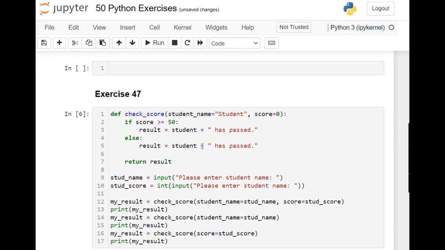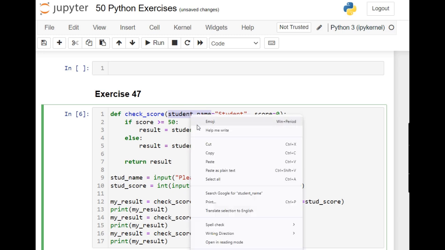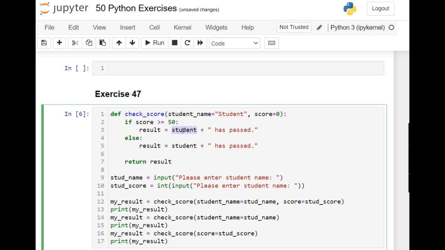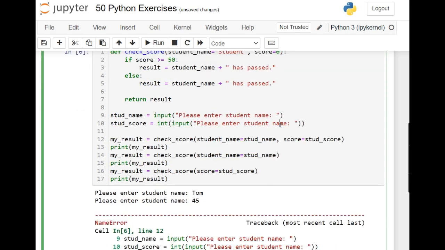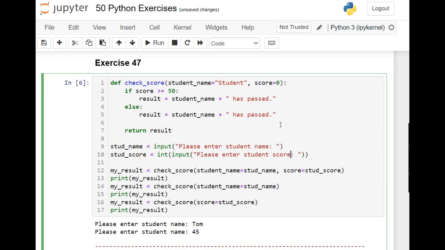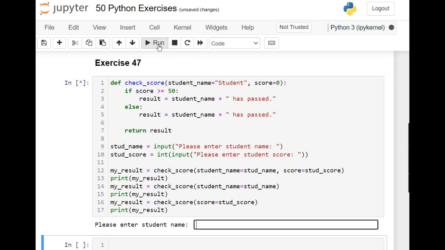It says student is not defined. Sorry, this should be student name, not student. And this should be score. So let's try that again.